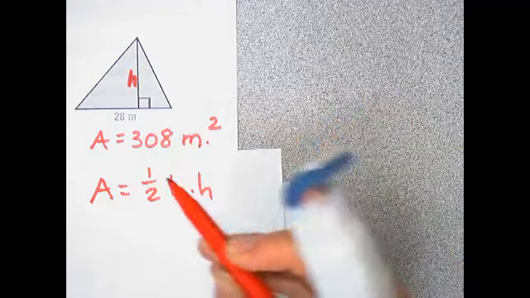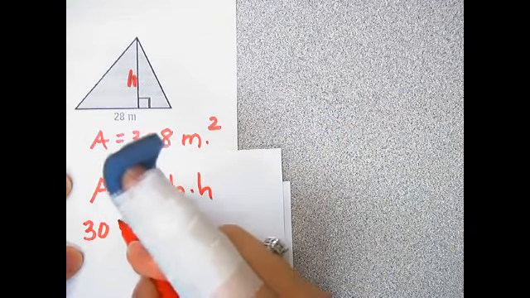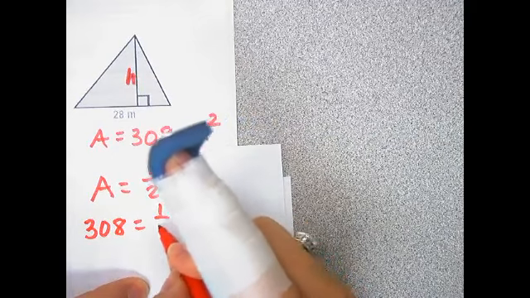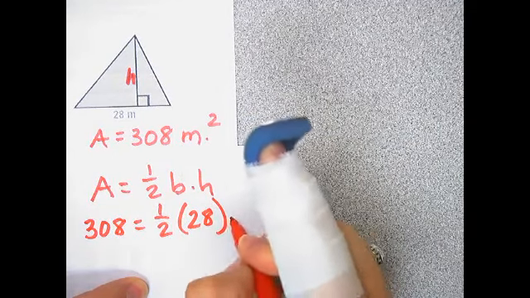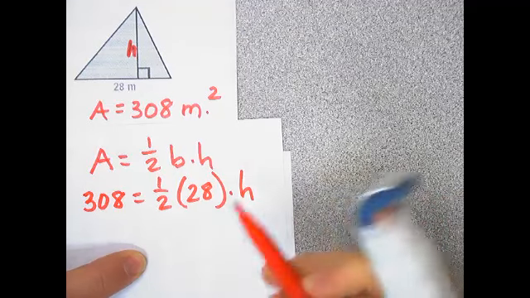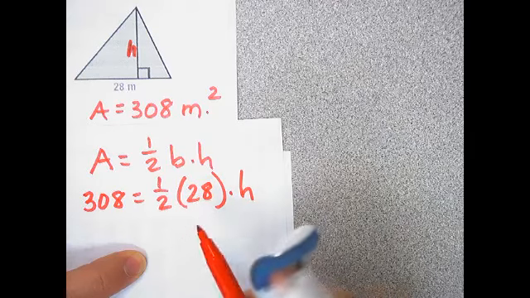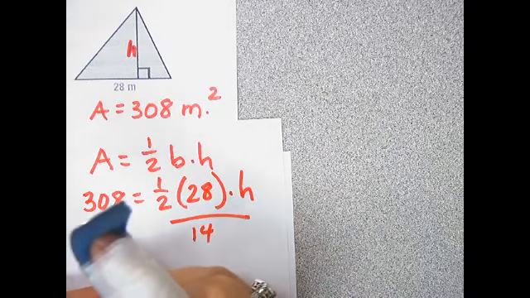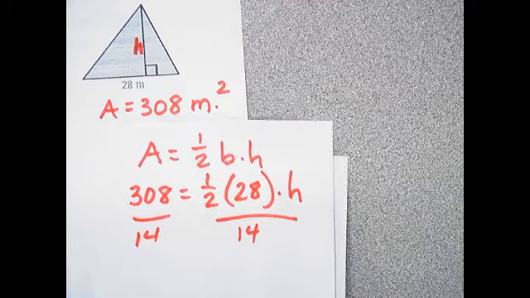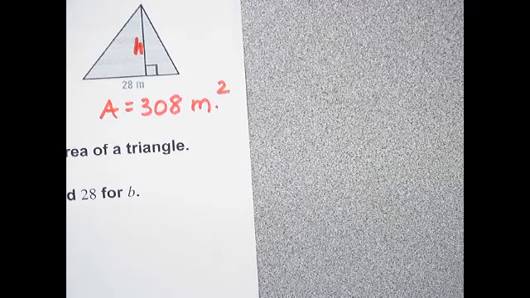Okay. Well, please work through this example with me. The way I always do it is you start out with the formula written, 1/2 base times height equals area. Then you start making substitutions. You know area is 308, so you substitute that. You know the base is 28, so you substitute that. And then you just have to do a little bit of algebra to solve for h. You're going to cut 28 in half first, which is 14, and then divide both sides by 14, and you'll get your height.